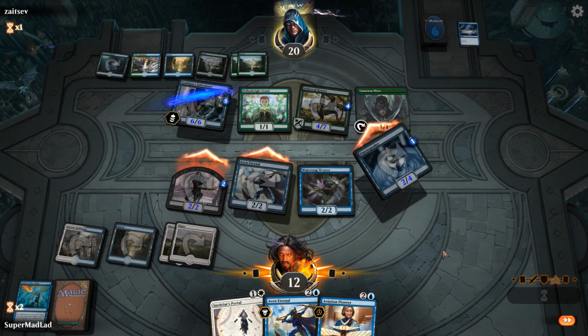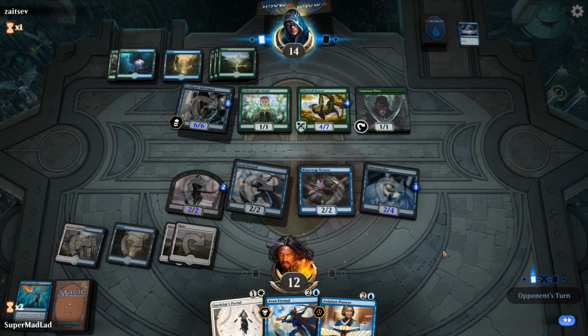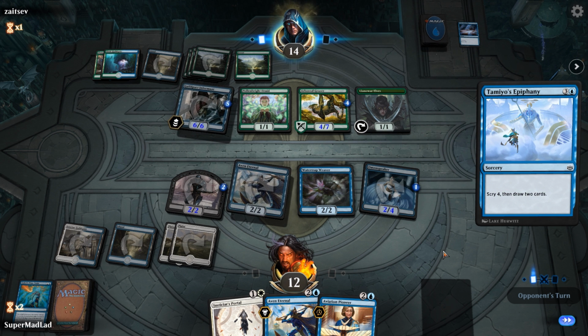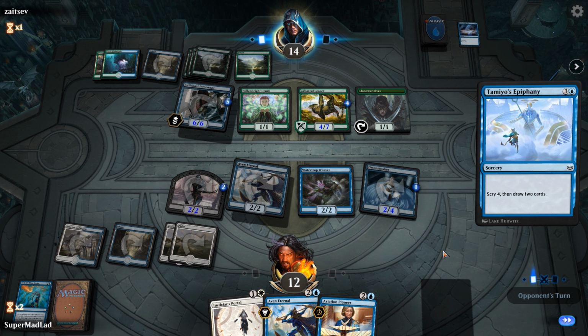Oh, they've got the untap. Oh no, we're okay. Alright then. I'm not in hell just yet. Good stuff. Tamiyo's Epiphany, scry 4, draw 2. Okay. So they're going to have some decent draws and we're not.